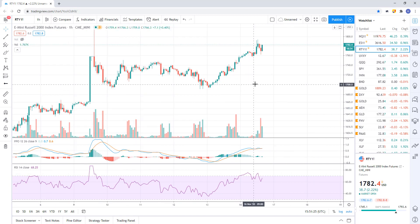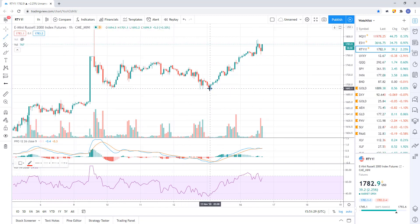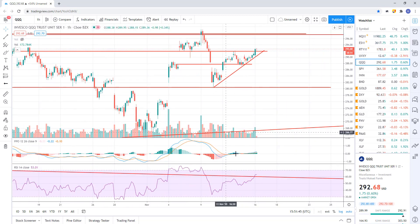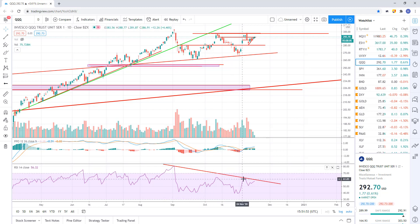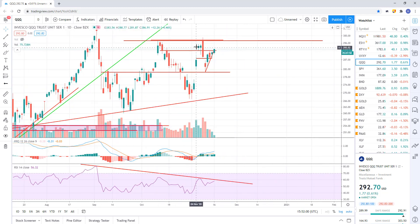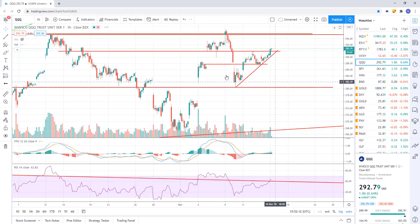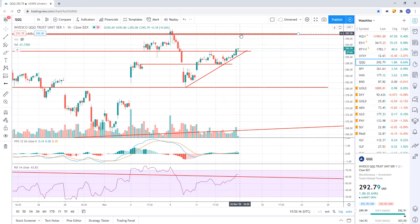Here's the RTY, the small cap futures — bullish. We've got this uptrend line here, walking up this uptrend. Starting to put negative divergence in on the hourly chart. But got to break the trend and it's still an uptrend. Triple Q's uptrend here. No negative divergence on the hourly chart. On the daily, we do have negative divergence. The daily chart has it; hourly chart does not. We have an uptrend here, so we'll continue to watch. Might want to run up to the 297.50 level.